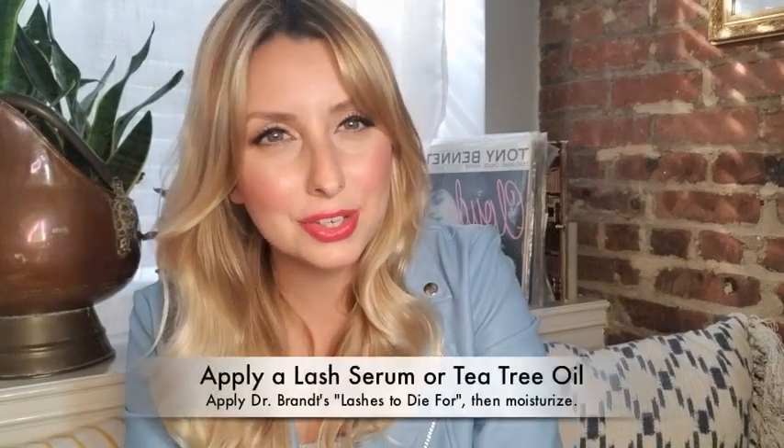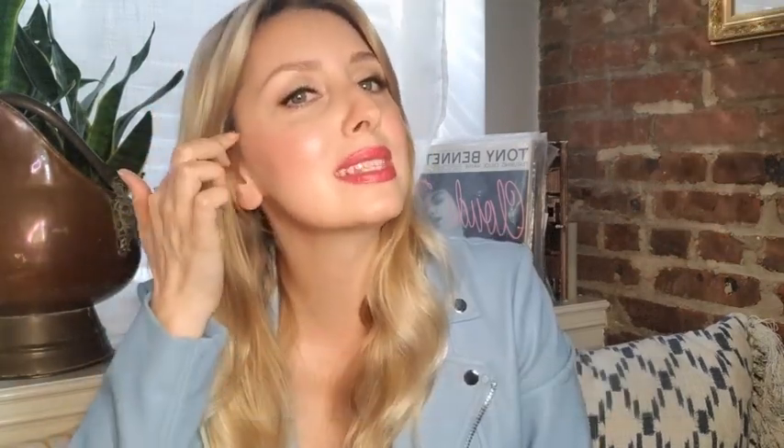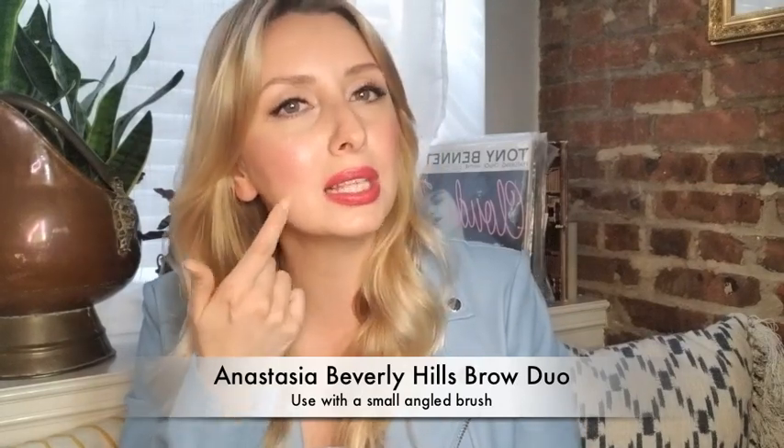After exfoliating, follow up with a treatment. An inside trick I've learned is that you can use a lash serum to help fill in hair growth around the face — for example, along the sideburns if they're feeling patchy, or along the jawline. It's something you have to stick with every day; I recommend doing it at night before bed. If you want to take it a step further, Anastasia Beverly Hills brow powders are fabulous — great color range — and you can use an angled brush to do tiny little strokes along the jawline to fill things in and make everything even.